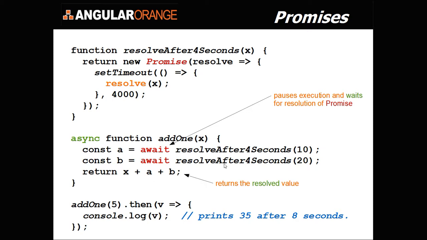Like for example, with this second function here, I called it with a 20 value, but I could have used this constant a. So after 4 seconds, this constant a could have been 10. I could have passed it into this function. Okay, so that's another example of how the async module in Node helped me a great deal, and now I'm starting to see some of this nice stuff in Angular and in ES6, etc. Okay, so this is one application of using the await expression in an async function.